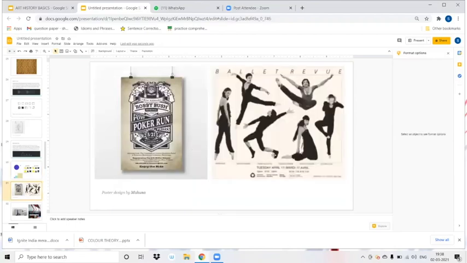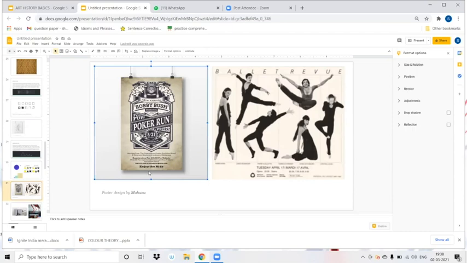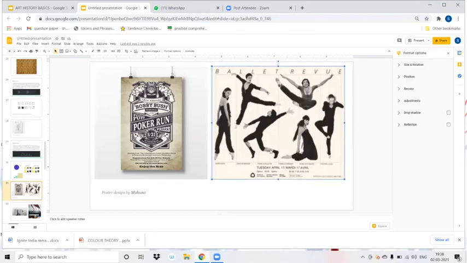These are some examples of proportionate compositions. This is a proportionate poster design for a poker run, for a game night, I'm assuming. I have no clue. However, the second one is of people performing a dance. So you see proportion. They've balanced it out by using people in different poses, and this is how they've used proportion. None of them is bigger compared to each other, so they're all in the same proportion. The ratio remains the same.